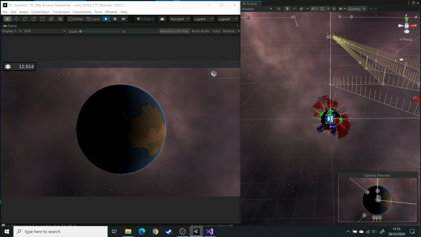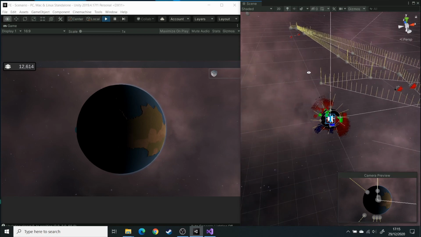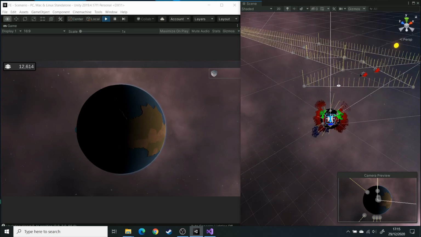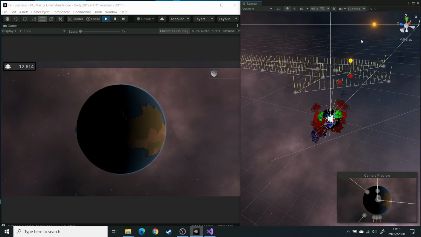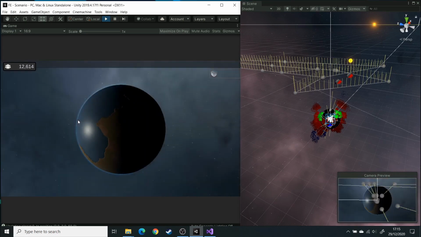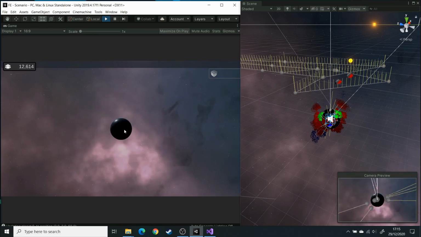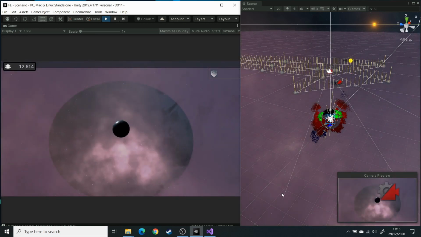So each planet is rendered at the origin, and the entire mini solar system is also rendered at the origin with its own sun, as you can see here, and everything's orientated in the same direction. Just when you zoom into the planet mode, you only get that environment around it, and it's only when you zoom out that you actually move into this environment. Okay, so I'm going to switch back to the game.